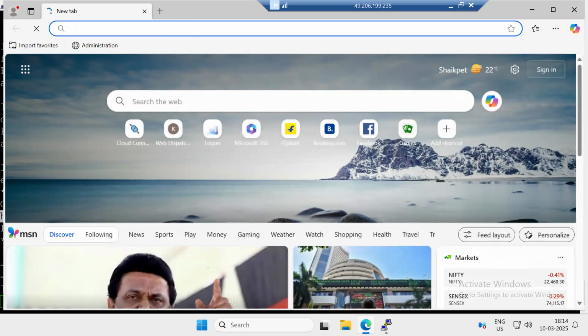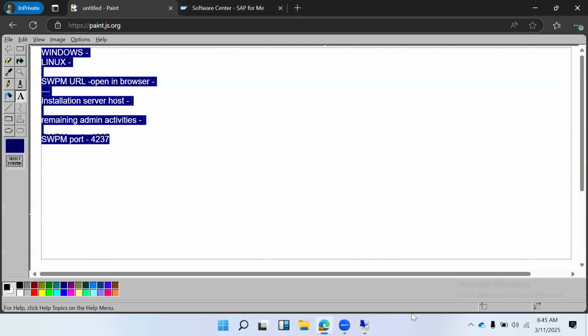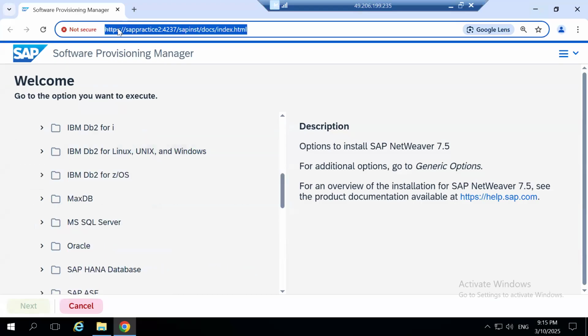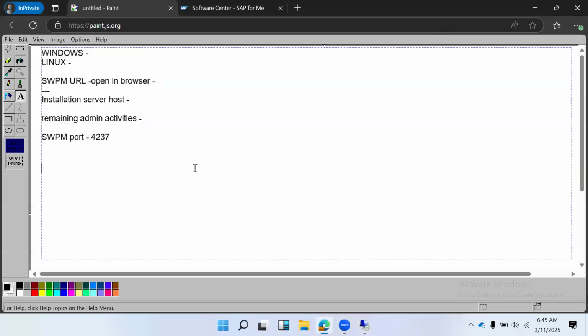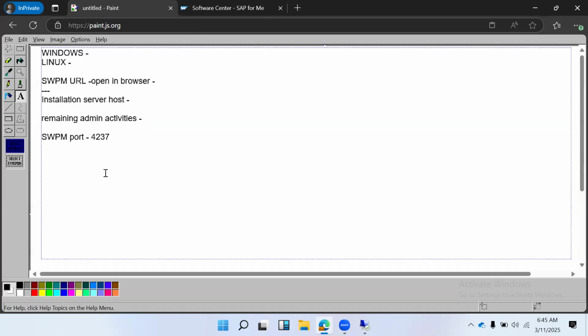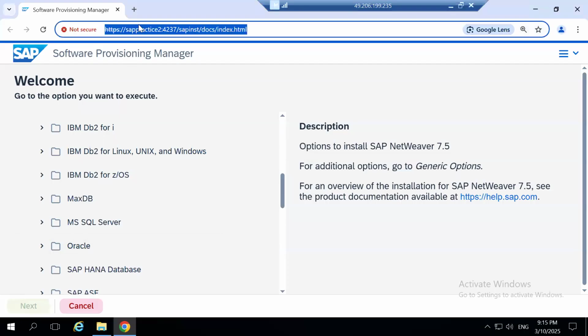But in Windows, it will automatically open the URL in the browser. See, it will open the URL. This is the Windows one, and this URL is opened automatically here. But the remaining everything is the same.